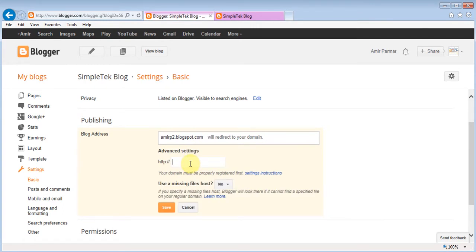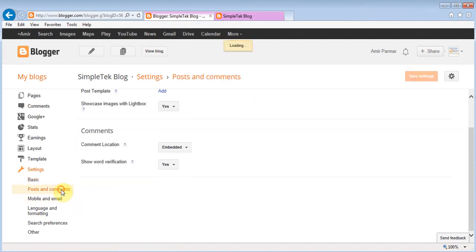godaddy.com, or in your country you can look. Sometimes you can buy a domain for a few bucks. You just put it in here, and they have instructions here. So you have to follow the instructions so that when people type your domain, for example, I go by amirp1.com, it will come to this website. So you can go through the instructions for it.